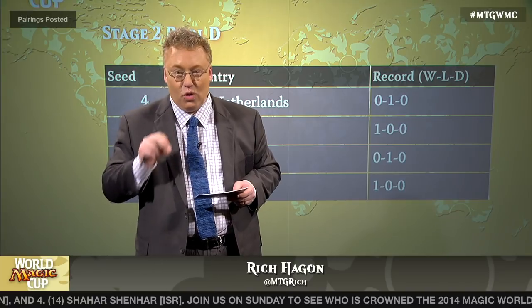And then into Pool D we go. What do we have there? Well, we have the Netherlands, and they are up against Hungary. Again, the 0-1s have been paired against each other in this middle round of pool play. Netherlands against Hungary, and then Serbia will face Denmark. So that's what we're looking at as we look at these 4 sets of pairings going into the middle round of pool play.